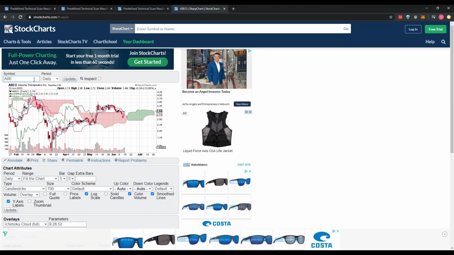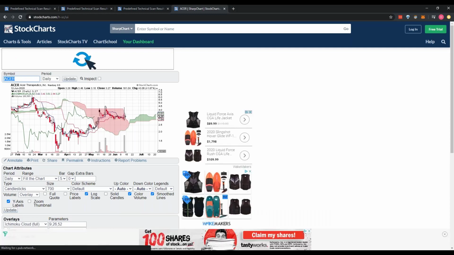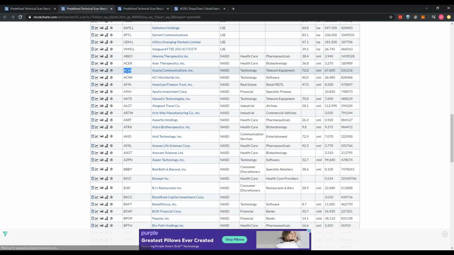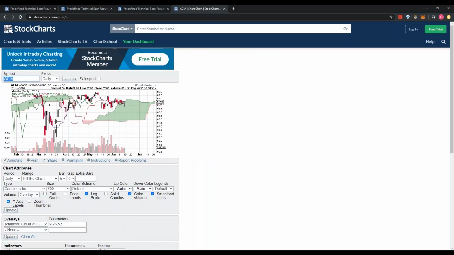It's doable, and you can just build yourself a list of things that look good on the long side, like ACER. All right, then you come over here and go ACIA, and do it like this right here, and pop it right there. All right, and that doesn't look great. It looks sideways. And then you can also do it on the short side, right?